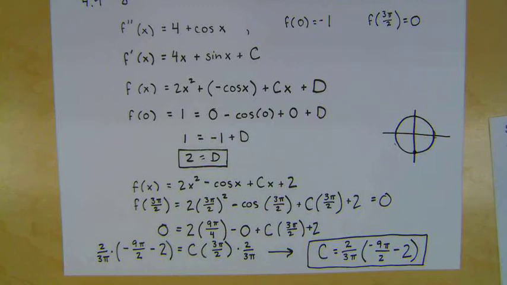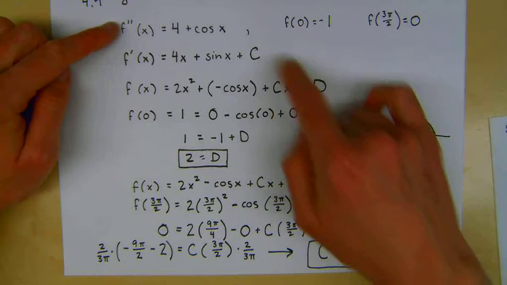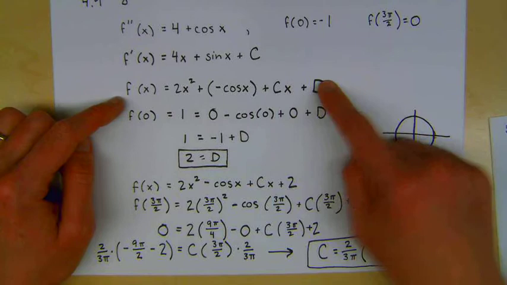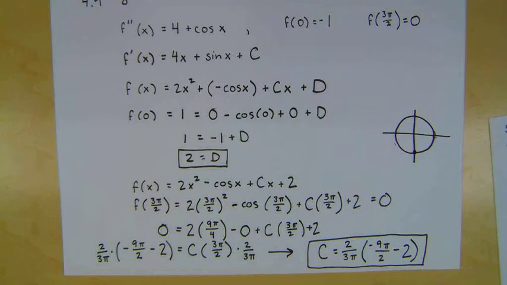But the tricky part of this one is that typically as you were going along, you could solve for one constant at a time. And in this one, you had to take both of the derivatives and that you'll have one of them as a linear term and the other one's just a constant.